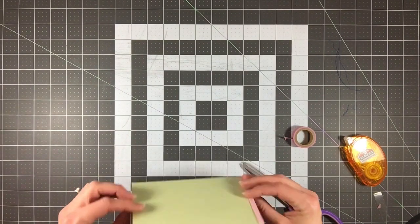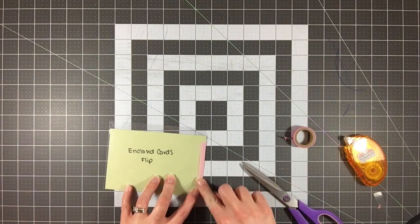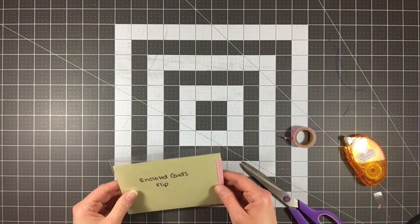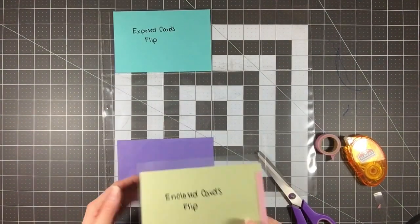Now, if this card is really embellished and there's any concern about something falling out, I will go ahead and close the side with washi tape. I usually don't stitch the side because I don't really like the look of two stitched sides, but just to give you some options. All right, so now I'm going to take this over to my sewing machine.